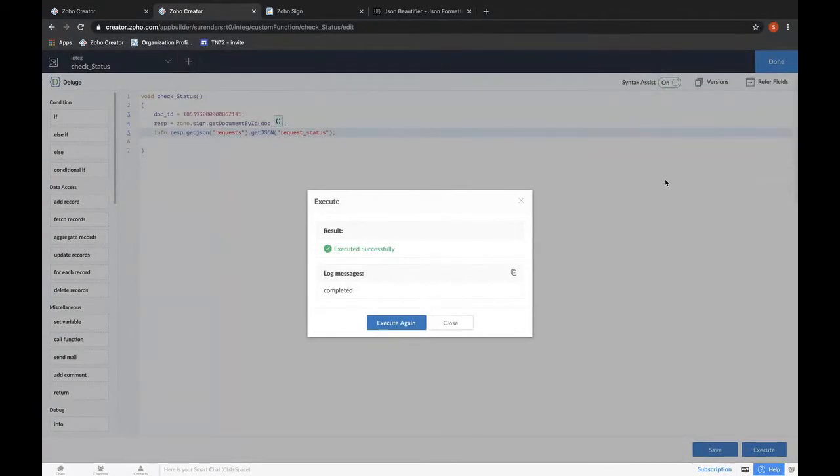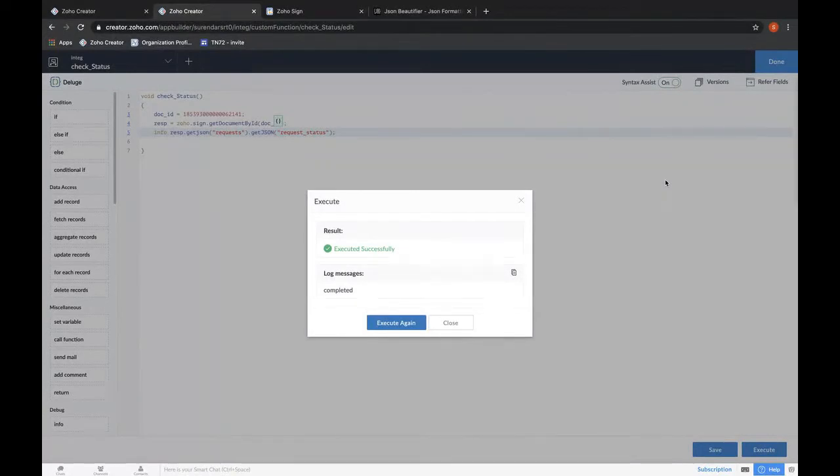Even though we are doing the document signature from Zoho Sign, we can do all the processes which are required from Zoho Creator itself. We don't have to even worry about logging into Zoho Sign and checking unless it is mandated to us.